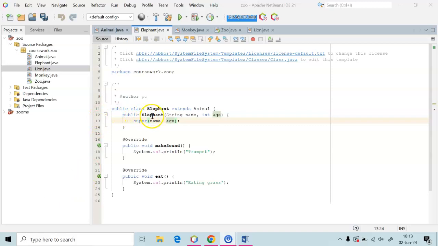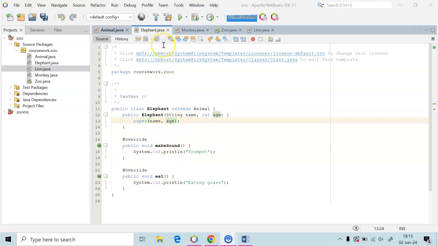And those are the constructor parameters. Then in override the method, we override these, the making of sound and eat into the specific class that we are under.